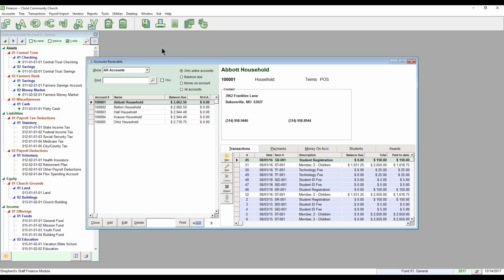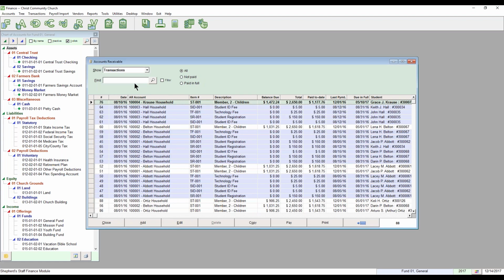And inside this window, it'll say Show, and that Show drop-down box is a way that you can navigate through the Accounts Receivable part of the software. It is completely encapsulated inside of this window. So with Accounts Receivable, everything you need to complete a task is done inside of this window. You don't have to go to another part of finance. If you need to print a report, you'll print a report from this window. If you need to find out how much somebody owes, you'll do all of that here from this window.